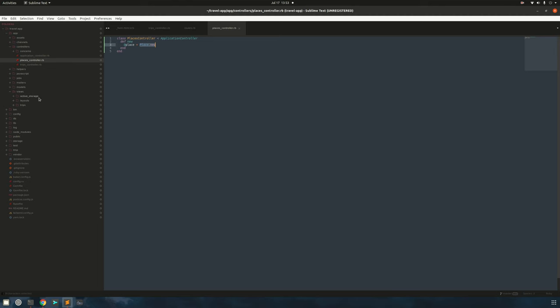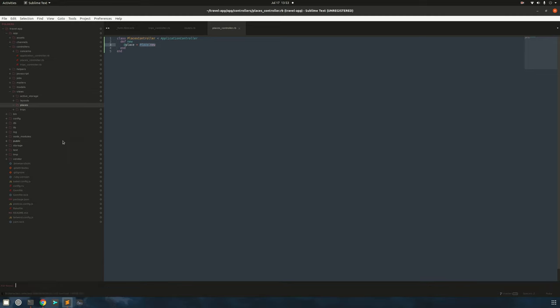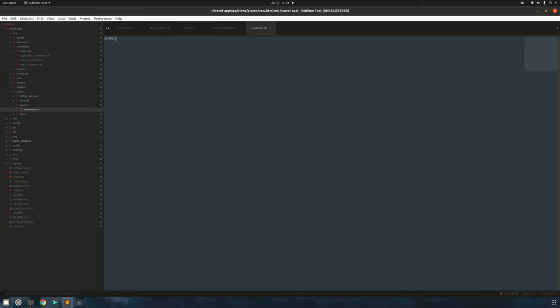So if we go over here to the views, there's no folder for places, so we got to create that too. Just create a places folder and then a file that would be new.html.erb. Then inside of here, let's create a div with width full, height screen, flex, flex call, just like the other divs. And then we could say h1 and give that a class of 4xl and some margin. And then let's just say create a new place and then close that off.